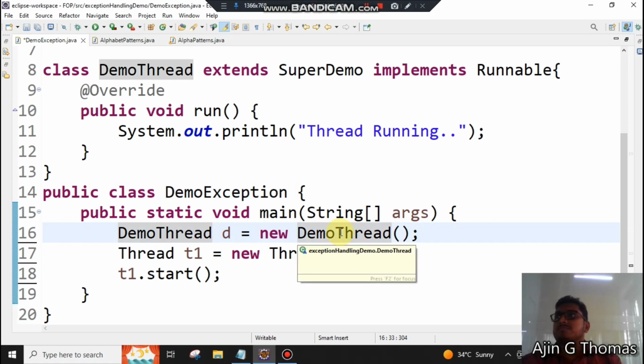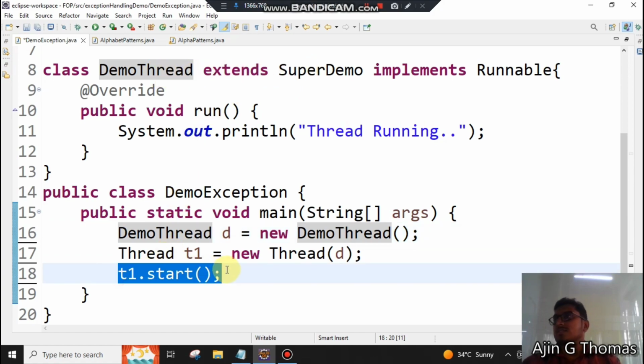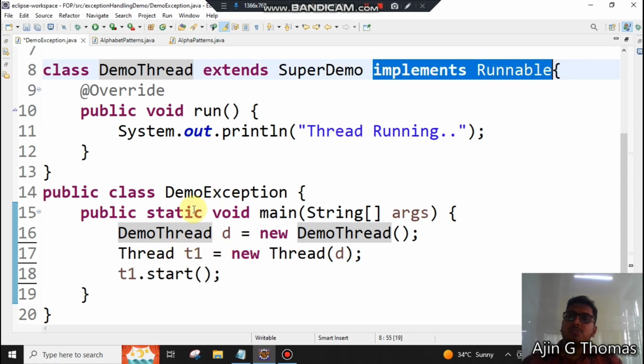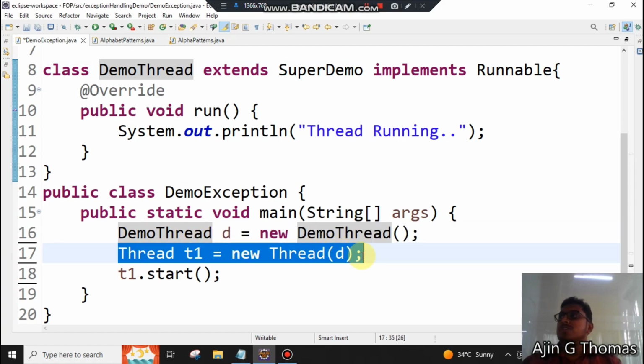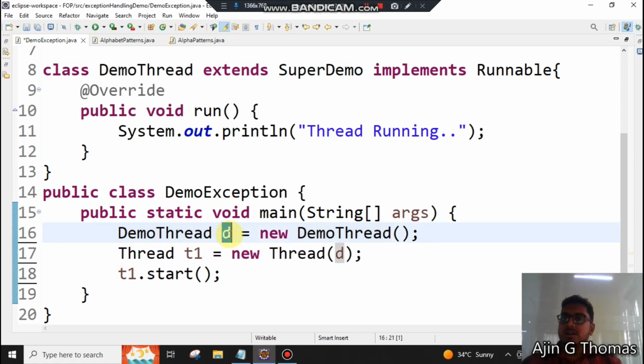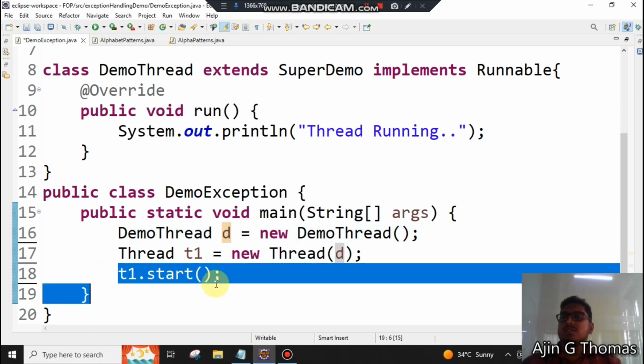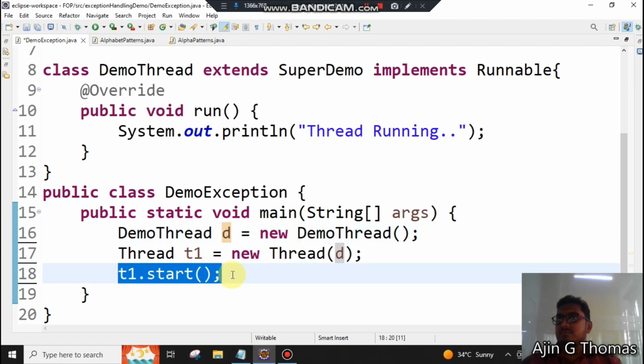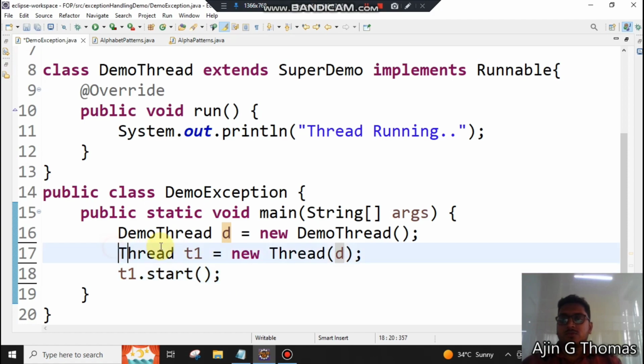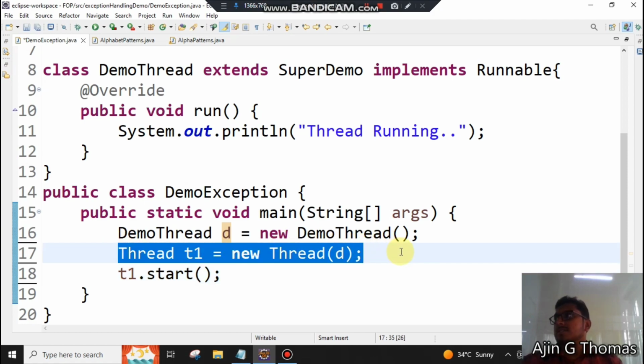Any doubt? So this is the only difference. If you are using Thread class, then you can directly use start, that is object dot start. If you are using Runnable, then you have to create the Thread object using this Runnable. Then we can use start. One extra line will be added. That's it. Remaining all will be the same.